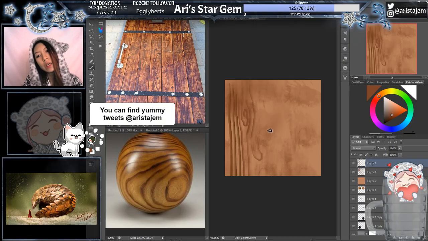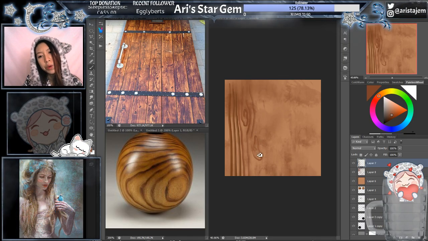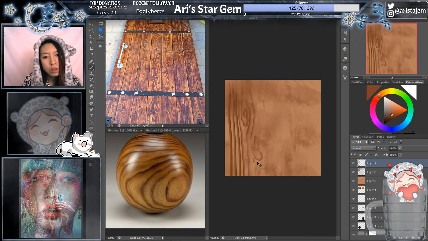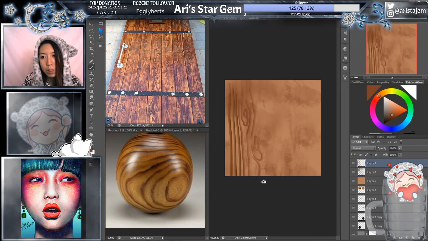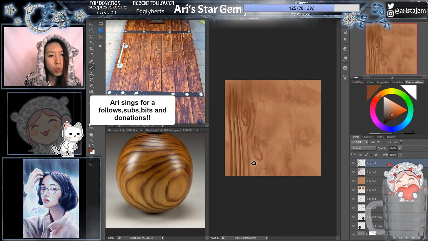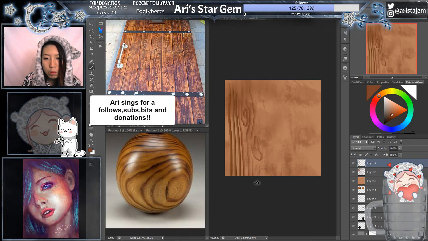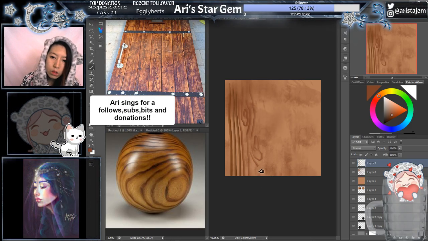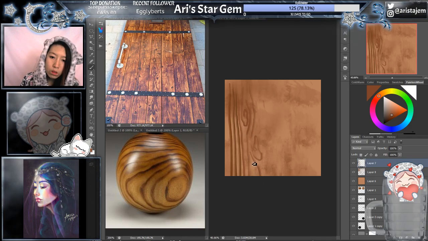Just remember, in nature, things aren't pretty and perfect, so things will be a little bit warped. There are some parts that are thinner and thicker.